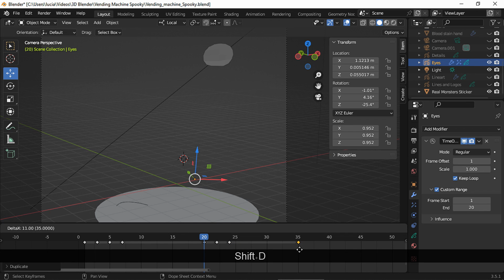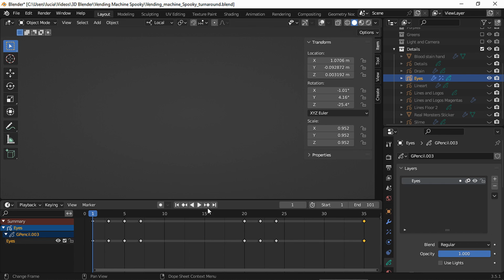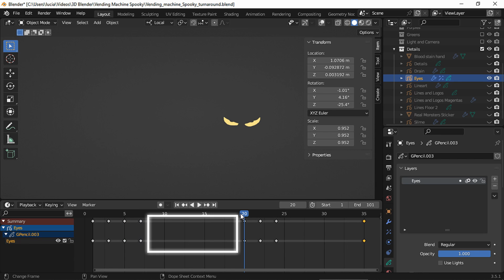So in my final animation I have a blank keyframe, slightly open, a bit wider, and completely open. The same keyframe as this one, and here I left a few frames between the open eyes and the eyes beginning to close again, so the eyes stay open for a while, and then the eyes close again.